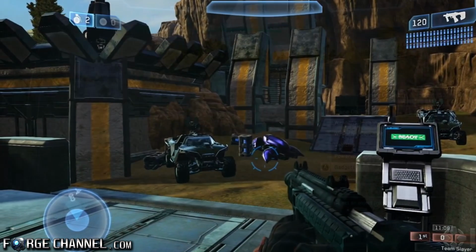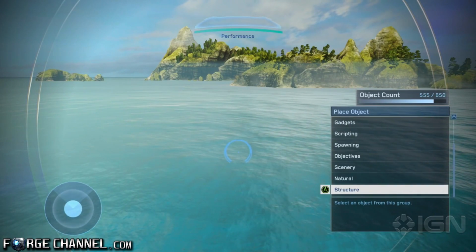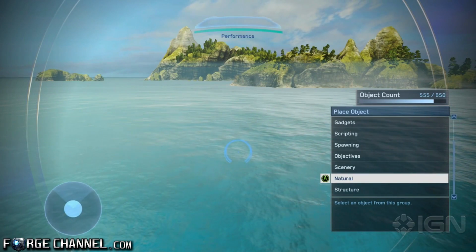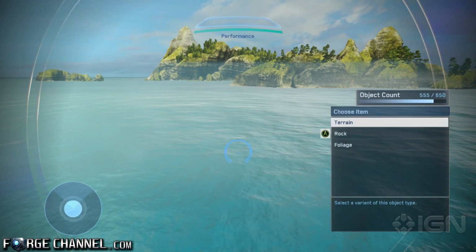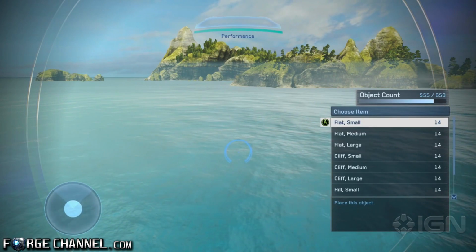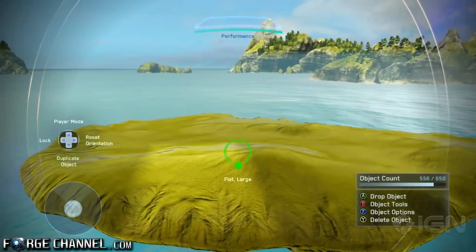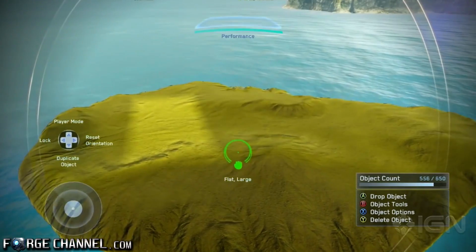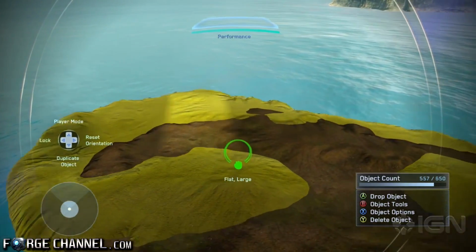So one of the interesting things to look at with this new Forge is the natural palette. This includes terrain, rock, and foliage. Now, we already knew that there was going to be terrain, but we didn't know exactly what it was, but now we actually do. In the terrain section, there is flat terrain, cliff terrain, and hill terrain. All of these you can go between small, medium, or large. You can select whichever ones you want.